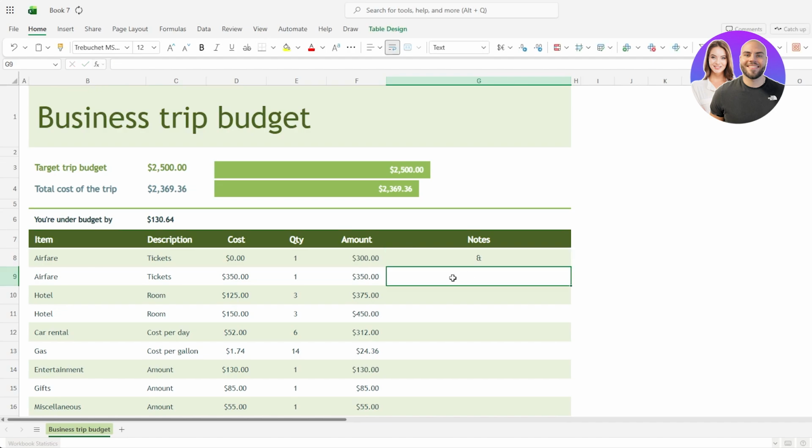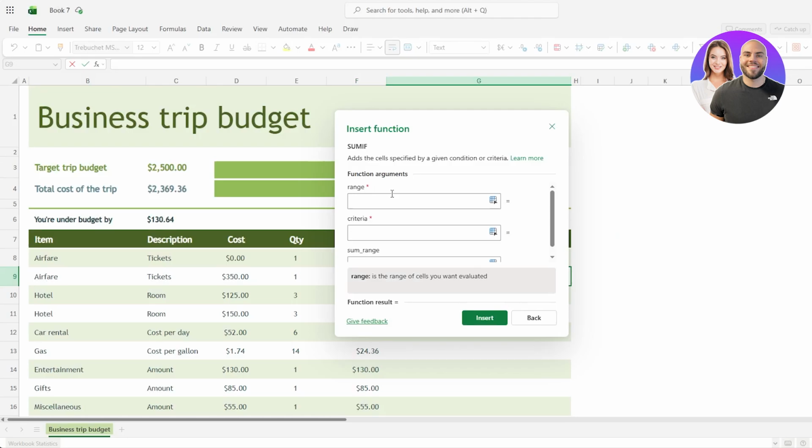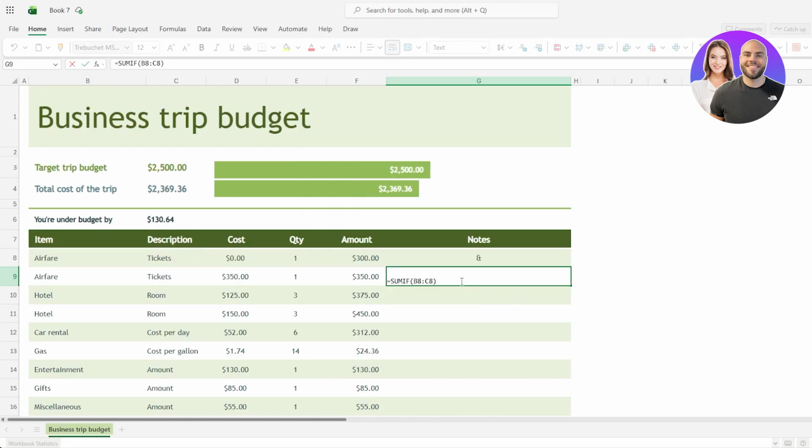Okay, so what that's going to do is over here, let's say you write any complicated formula for yourself, and we're going to go with a formula. Let's go with SUMIF. You're going to be choosing your sum range. We're going to add these two. We're going to hit insert.